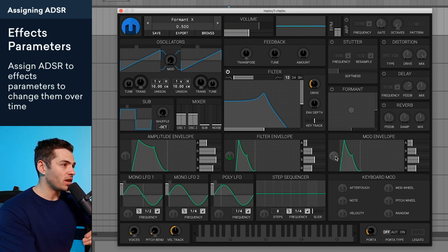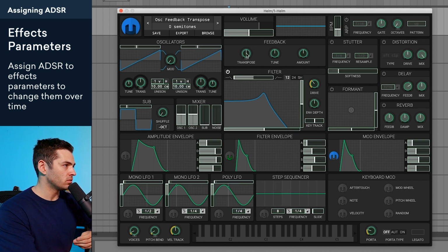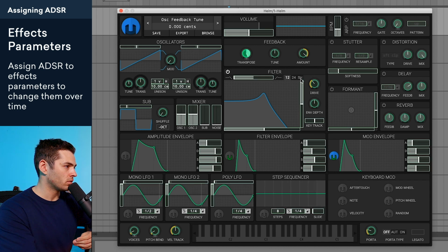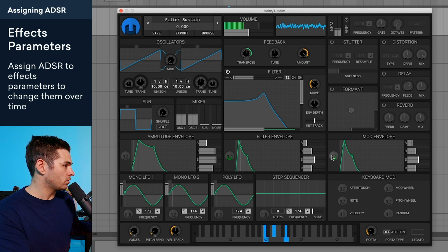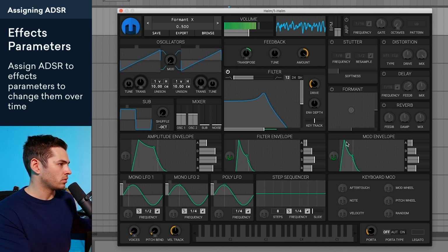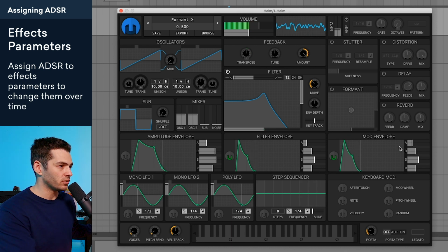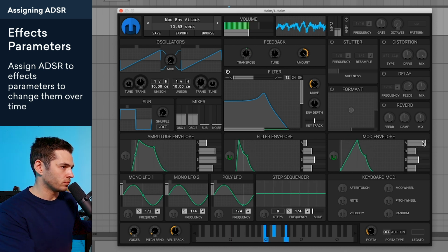I'm going to take this mod envelope and let's chuck it on the transpose, and I'll put the amount up higher. Now I have a completely different sound based on the ADSR envelope here. Almost futuristic. I think it's clipping a bit.